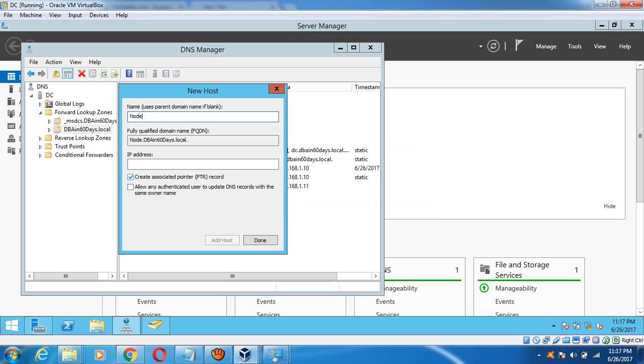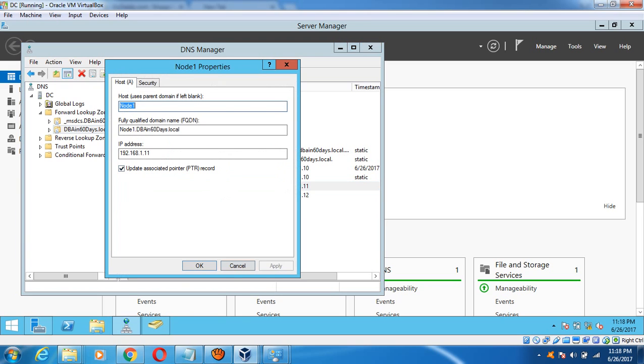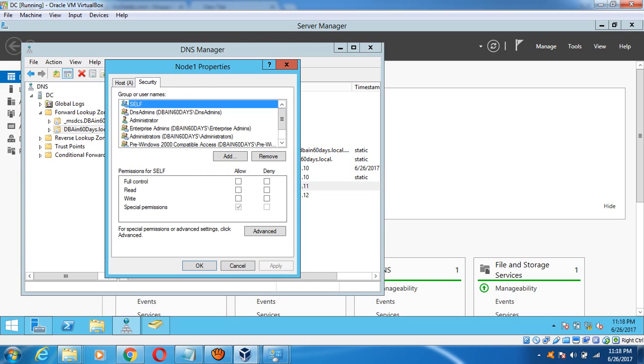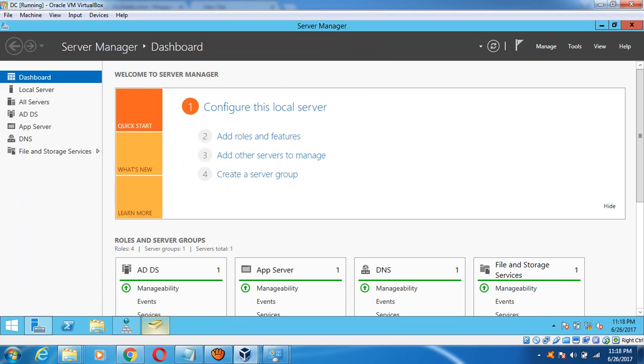Similarly, we need to add the other node also, node 2, and enter its public IP, 192.168.1.12. It is done. Okay, and if we refresh this, okay, so static, fine. So we have added both the nodes using DNS manager.